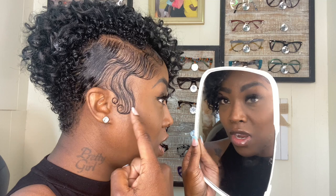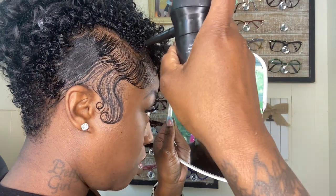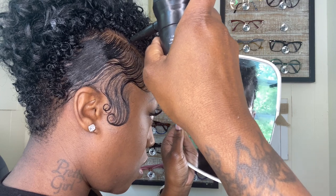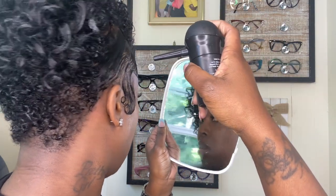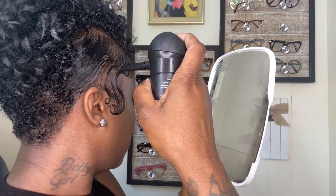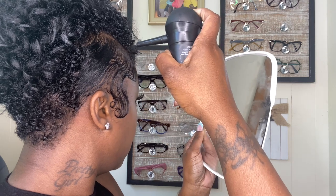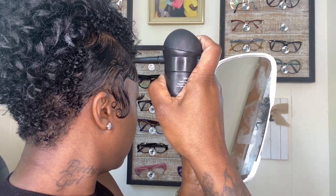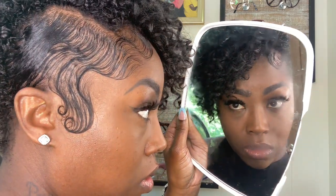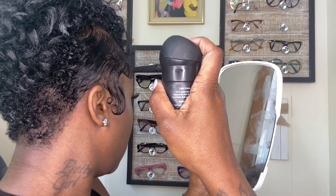Because my hair is very thin right here, I'm going to use some of my filler just to fill those spots in. Hopefully I can do this on camera with y'all. Let me see. Kind of filling in. I may have to do this off camera because it's not giving me what I want.